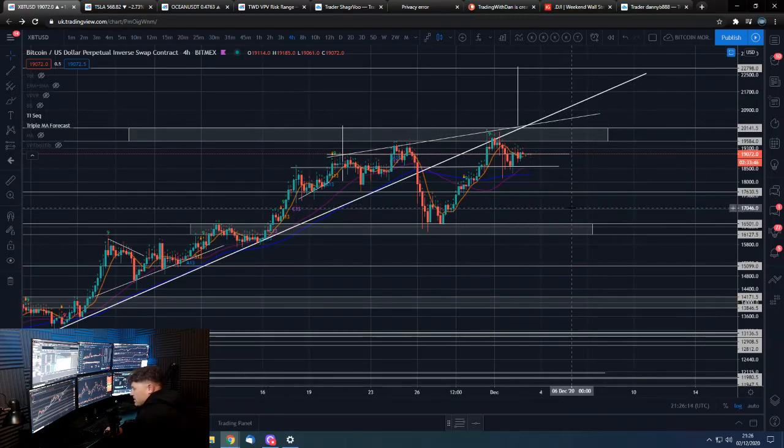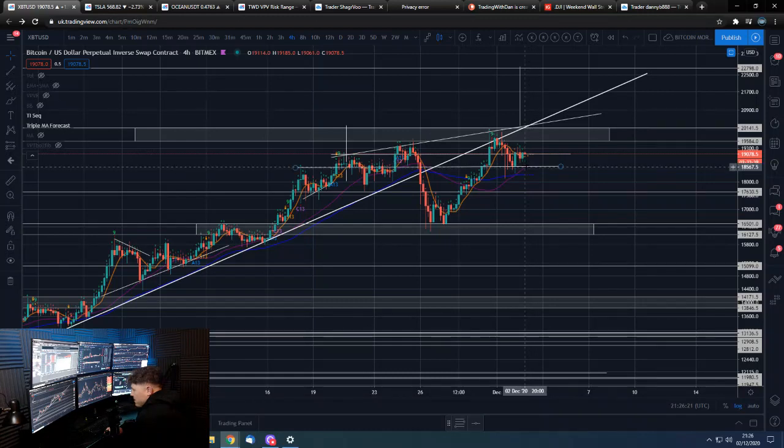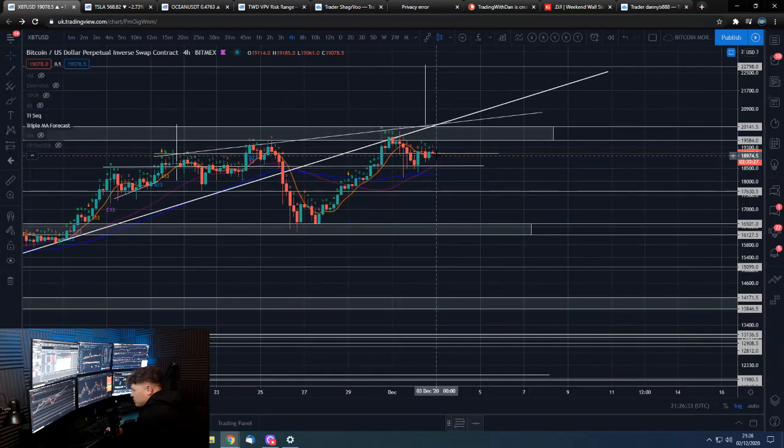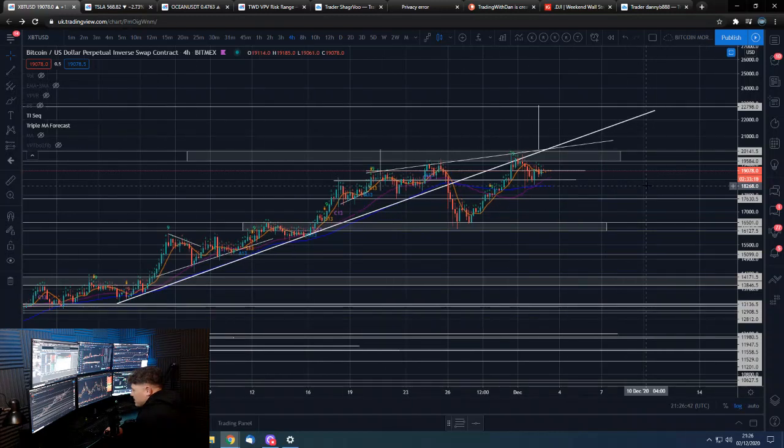So is there going to be some sort of news catalyst or something that does that? Maybe not. Maybe we just do it. But either way, we've got clear defined levels, at least to the downside, of around 18,500. Larger time frame traders, there's an easy trade here anyway. You just go long, have your stop below here, and have your take profit somewhere around 23,000. But yeah, I mean, it does look like that's on the cards. So yeah, that is it. Not too much else to say today.